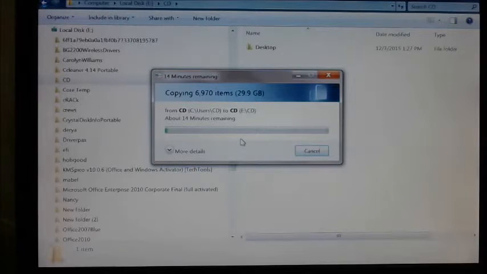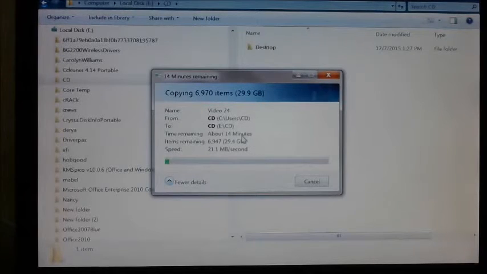So this will take some time. It generally does take about 2 or 3 minutes a gigabyte, something like that, total. So just count on it taking some time. These countdowns are notoriously unreliable. It might be 14 minutes, it might be 25 minutes or 30 minutes. It really depends mostly on the number of files more than the size. We have almost 7,000 files, so that's going to take a while. So I'm going to stop right here.